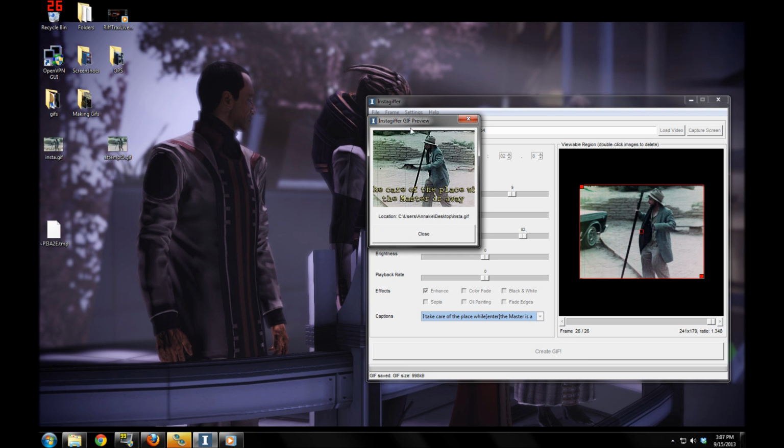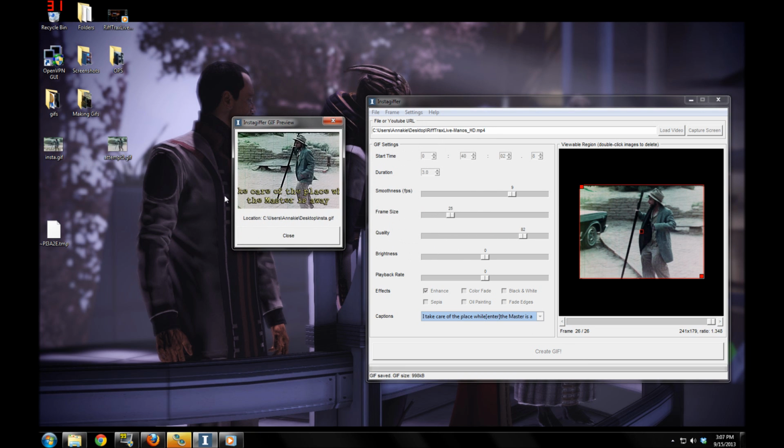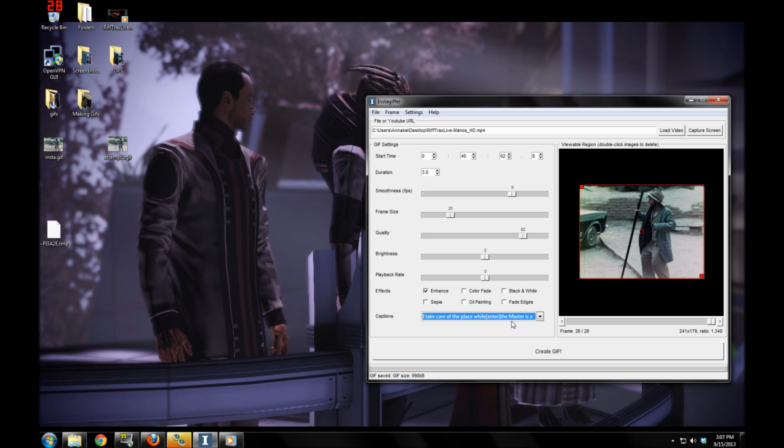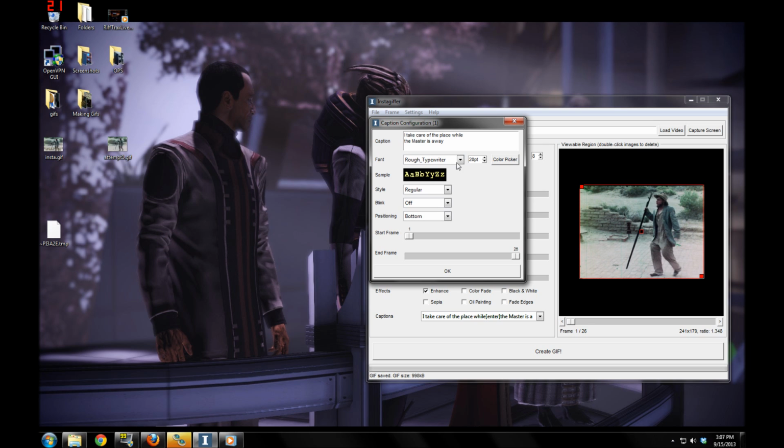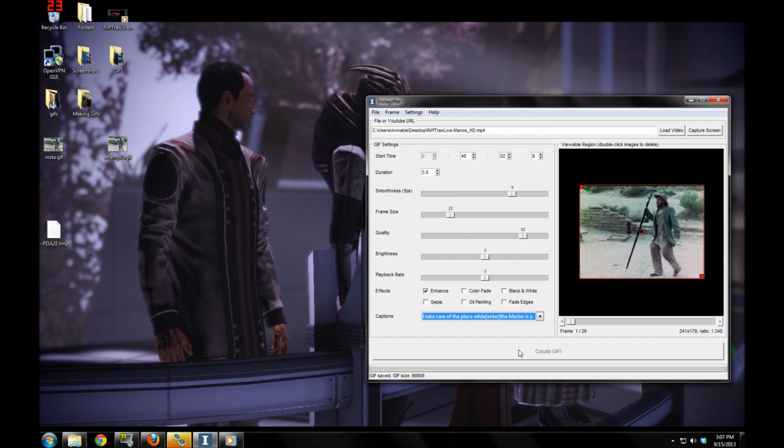Taking a little longer. Okay, so here we go, and we can see that we have some issues because the font's too big, or it needs to be on more lines or something because the front and the end of the sentence are gone. So we can go ahead and easily rectify that in a couple of ways. Like I said, we could make it on 3 lines, but then the text would start like up here. It would take up half the screen, and that wouldn't look great. So we are going to bring it down to, let's say, 14-point font. It'll be a little small, but we'll see how it goes. Probably still gonna be legible.